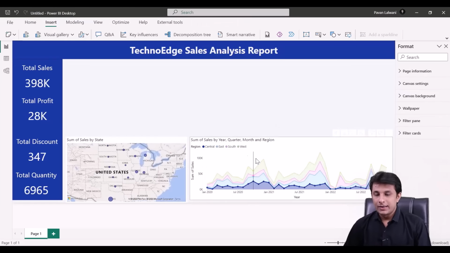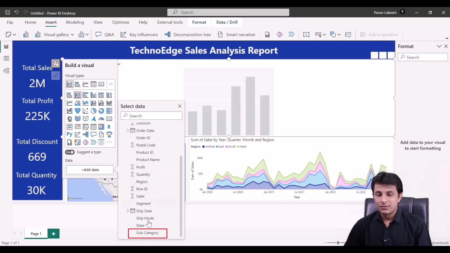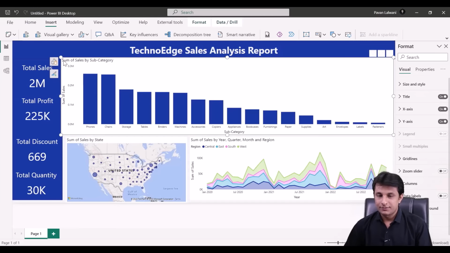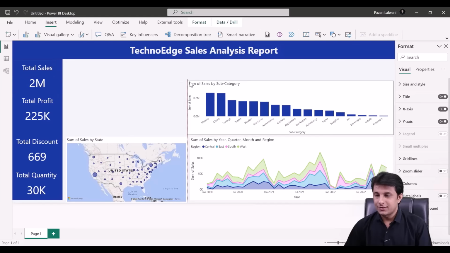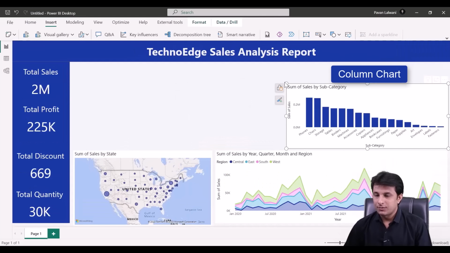Now, for the other visuals, I can just create a chart over here. So I can just click on add visual. Now I'll go for a simple chart, which is the column chart, stacked column chart, and I'll just add some subcategory. I'll add here, let's say, sales. Deselect this option and select this column chart option. Now this is what we call subcategory sales, a simple column chart. I can try to reduce the size such that it matches. So this way I have created a simple column chart.